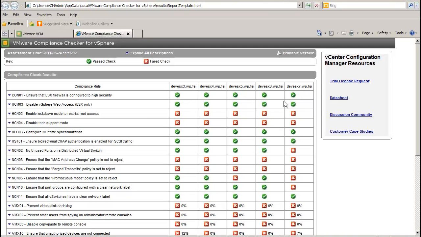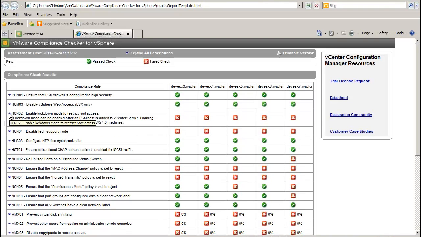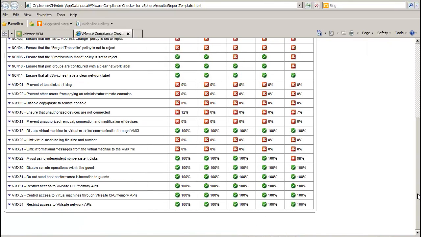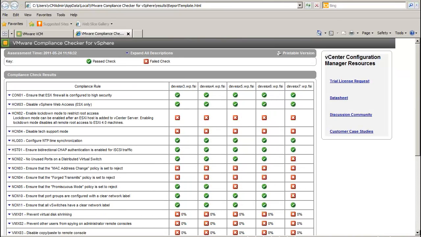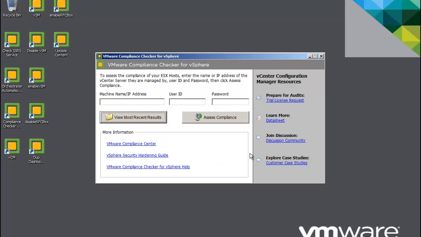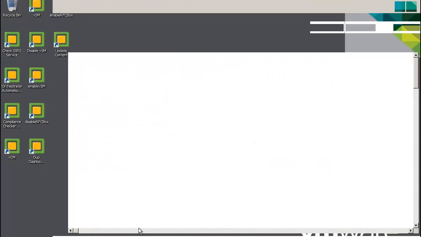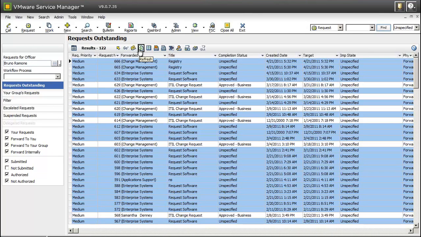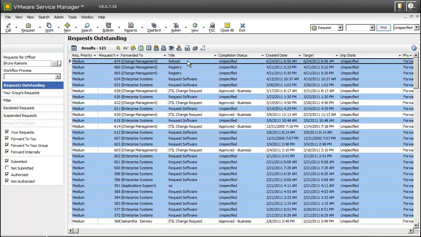Green is good, as you can see here across all my checks on these 5 different hosts. Red is bad. Once I see red, I can ask what that really means, and it gives me prescriptive guidance on what that rule means, and then I can start the path to remediation. This is a great way to start doing a high-level assessment of your virtual environment, and we have supporting documentation with it as well. Look for more of these to come out from the Center for Policy and Compliance. You can see it's a tremendous way to start doing checks across that part of your infrastructure. I believe that tool is linked off of the VMware.com vCenter Configuration Manager product page. Good, great, and thanks for that.